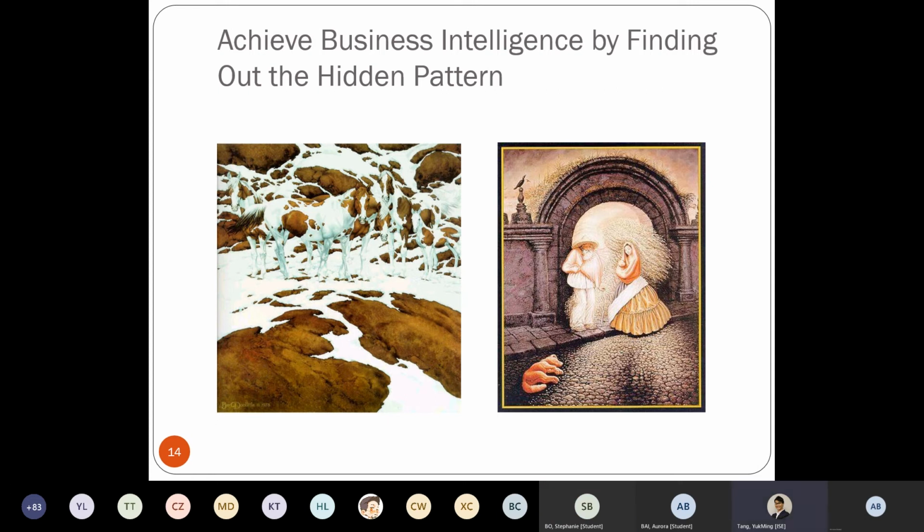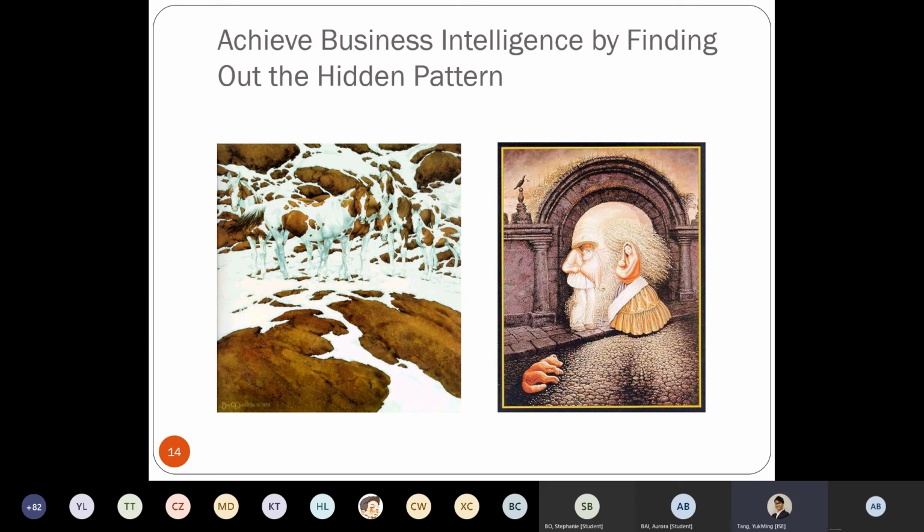When we're talking about data mining, we are talking about finding some hidden patterns. So what is a hidden pattern? Just like this figure, it is already a hidden pattern. It is very difficult for you to find the answer. If you can find the answer easily, it is not a hidden pattern because it is just an obvious answer. So remember, when we talk about data mining, we are finding out some information from the hidden pattern. This is called data mining.